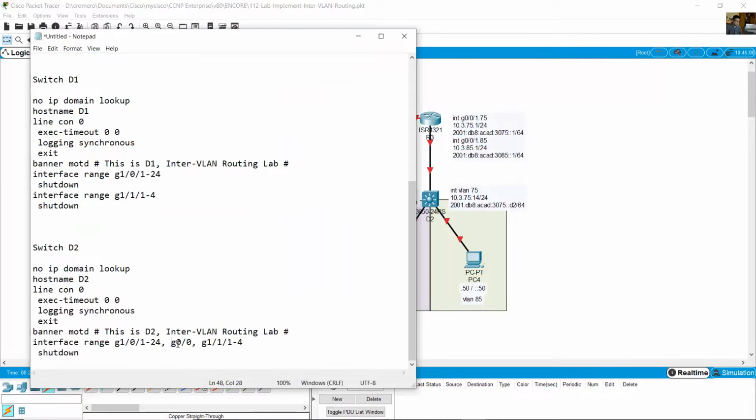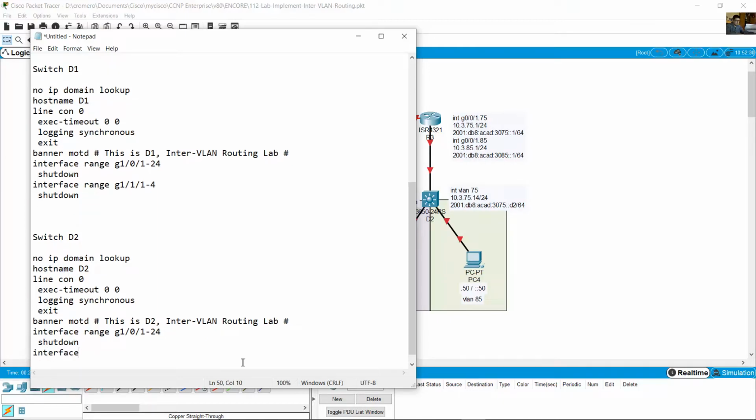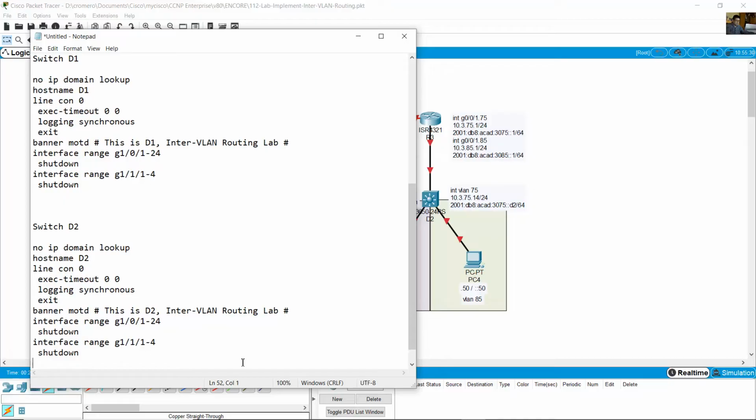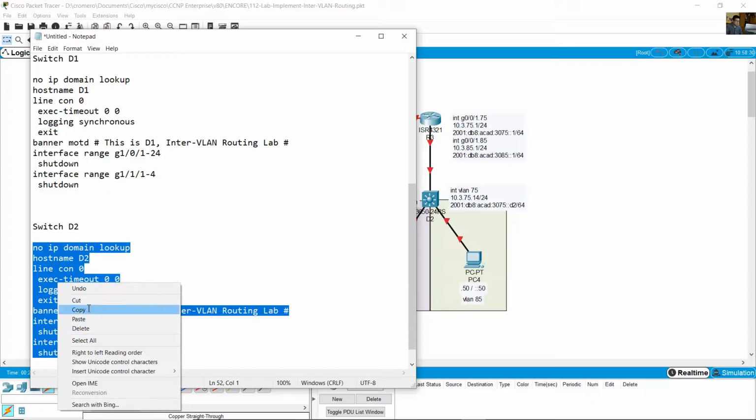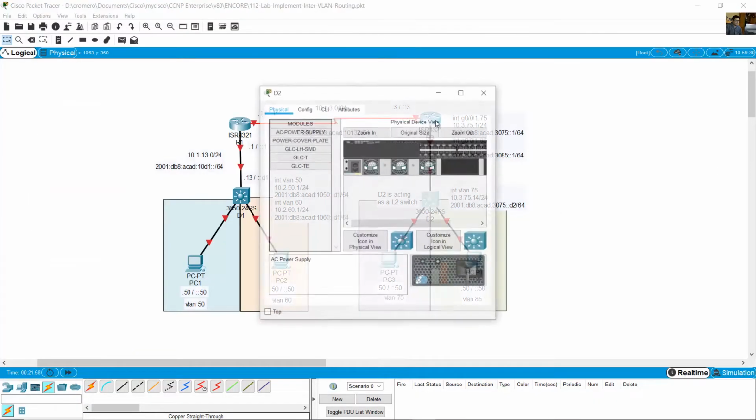Switch D2. Interface range, shut down. Copy this on D2.